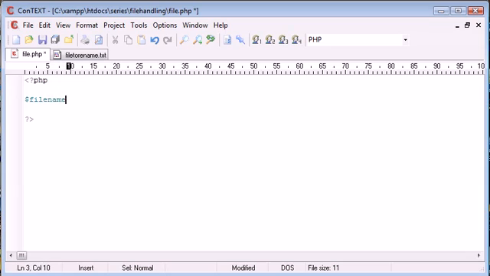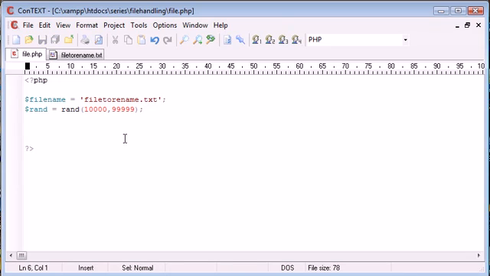Let's first of all specify the file name in a string data type. So this is file2rename.txt. Now let's go ahead and create a random number. Now if you haven't already looked at creating random numbers in PHP, we use the rand function. So let's go ahead and say rand is equal to rand, and this is going to take two parameters. It's going to take a lower and an upper limit. So we can set our lower limit to 10,000, and we could set our upper limit to 99,999. So this is going to generate a 5-digit number between these two numbers. So this is the lower and this is the upper here.